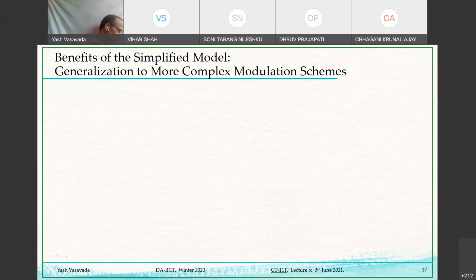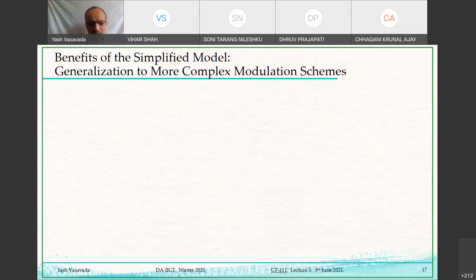Okay, so that was just a very quick note on the power spectral density. Now we are going to again, using the same conceptual framework, start looking at more advanced modulation schemes. You will see that we will use exactly the same framework as before, but we will be able to appreciate more commonly used modulation schemes.